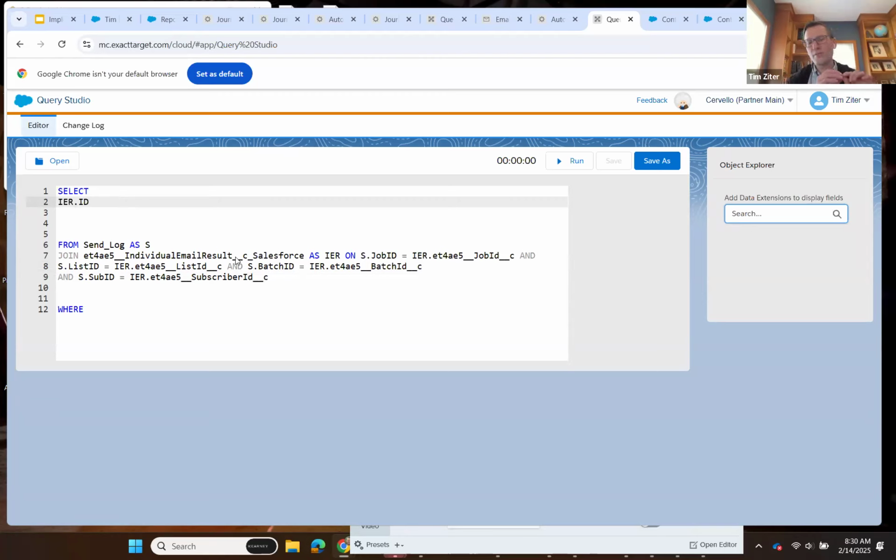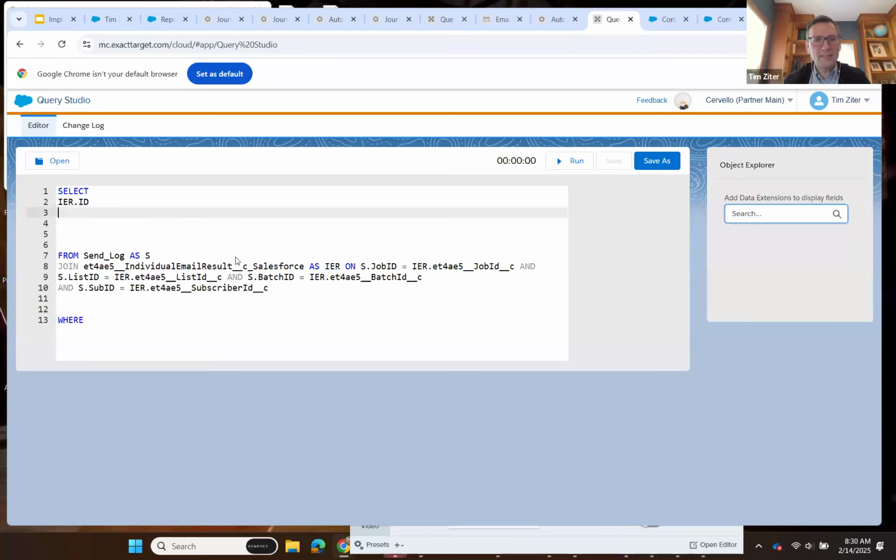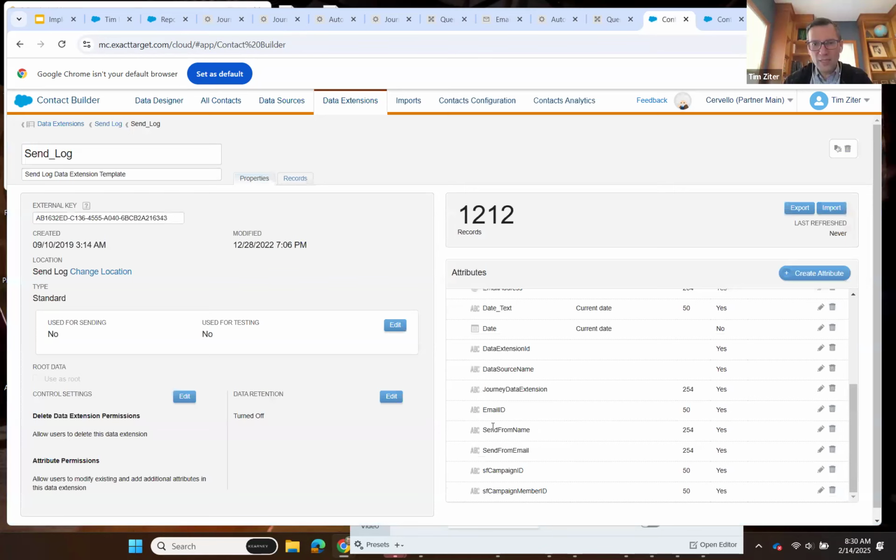This is that important field that we're going to use to identify the individual email result record. It identifies in the journey which record to update the values on. Let's also add in the send log values that we're looking to populate, which are the send from name and send from email, just so that we can see those values as well.